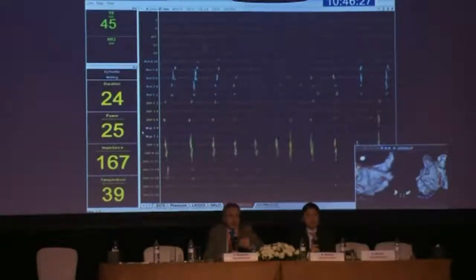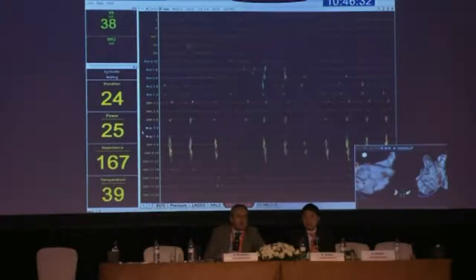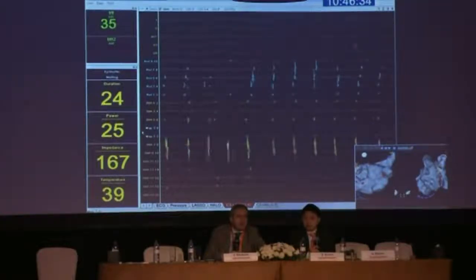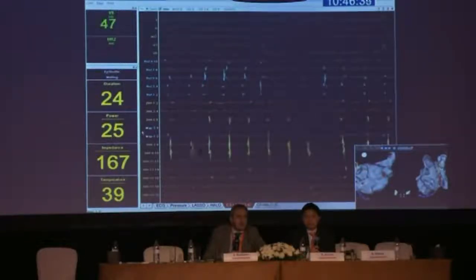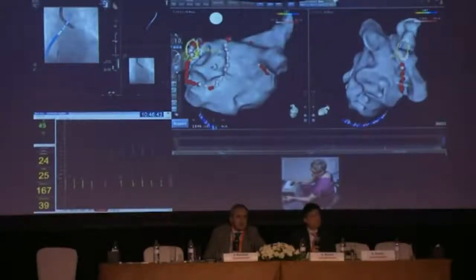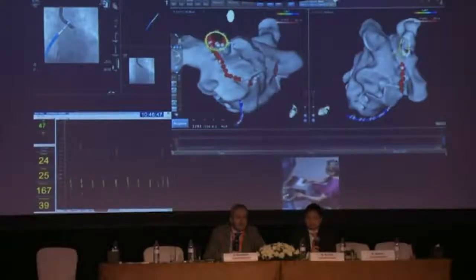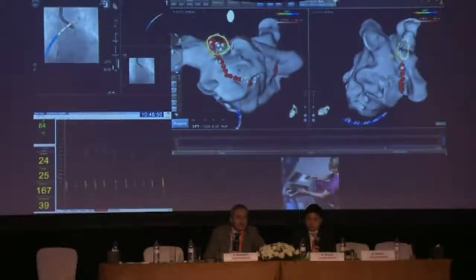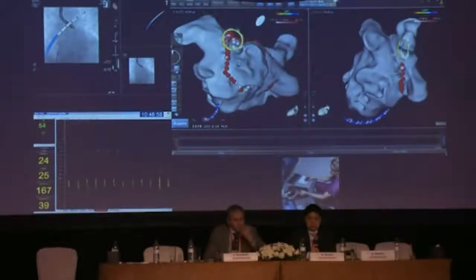Okay. I'm still concerned about the issue of the carina, or I mean, staying on the ridge if you don't have the Smart Touch, not having a fluoro and not having an ICE, would you still be comfortable that you're 100% on the carina, not falling into the appendage or not drawing back? I mean, this wouldn't give you that confidence, would it?